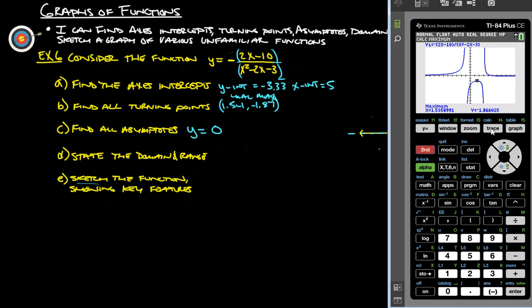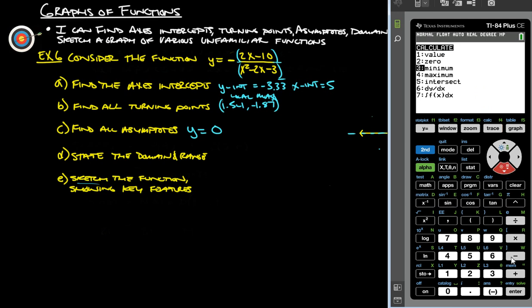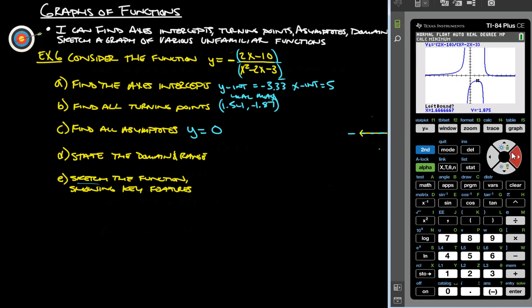So second calculate, go down to the minimum. Then we're going to move this over so we can see it. There it is. That's definitely to the left of the minimum. Now I'm going to watch the y again. It's going to go low, low, low, low, low. And when it starts coming back up, then I know I've gotten past the minimum. So negative 0.9, negative 0.12, negative 0.13.